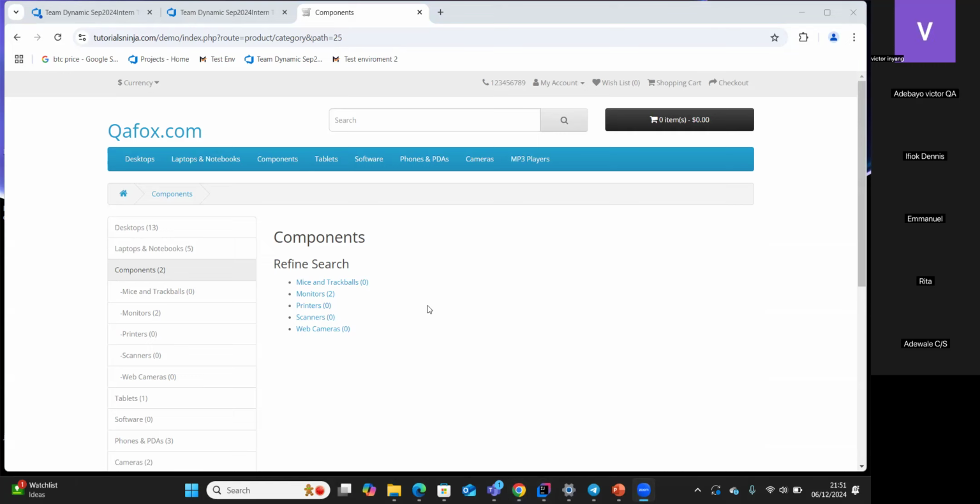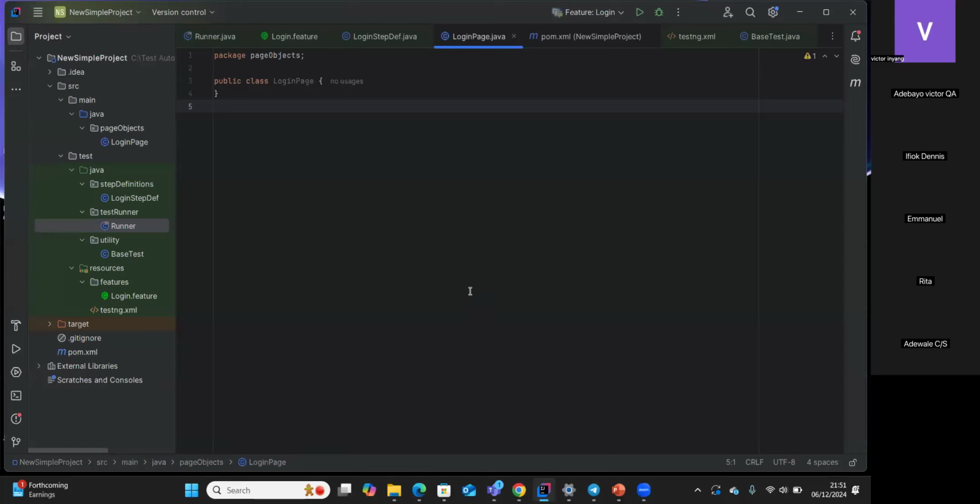Okay. So this time around, we want to group every web page in a class. Alex, if you go back to your IntelliJ project. With this page object, we'll create a page for the login page, and we will have only what we need for login in that page.